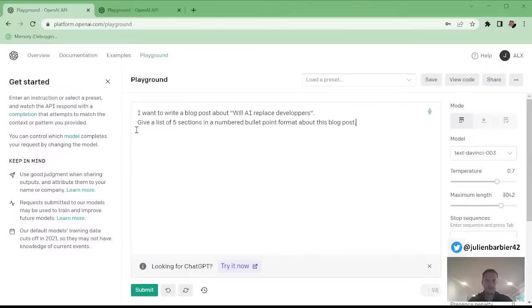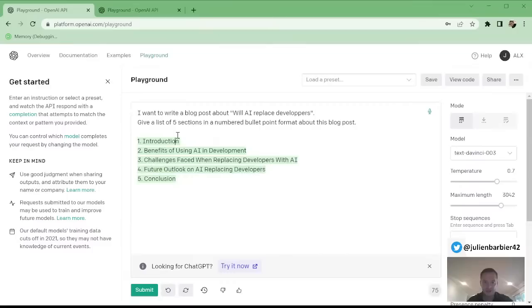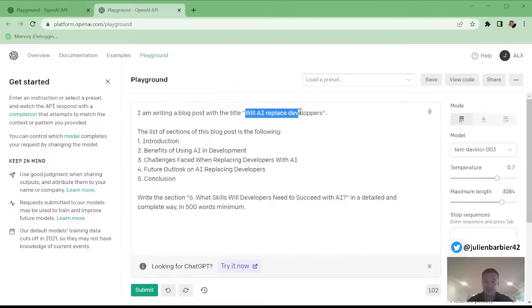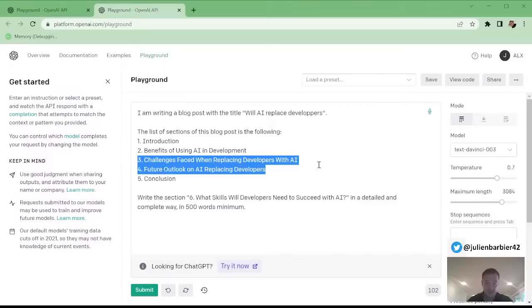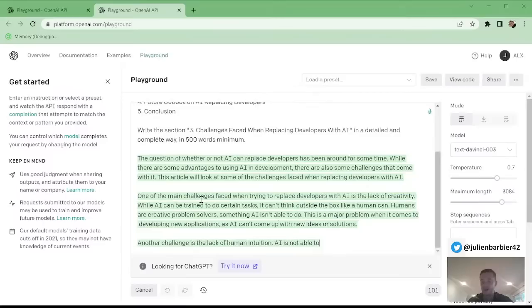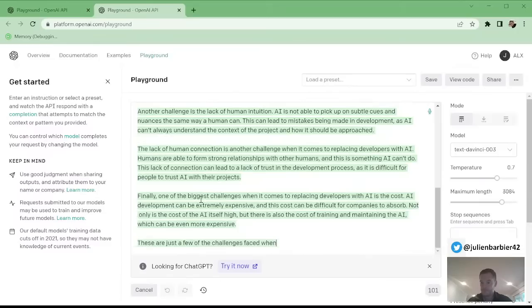All right, so then we take each of those lines, each of those sections, and we're gonna loop through them, and we're gonna take this to give the AI the context. I'm gonna put it here in the prompt. It's still the same title that the user is gonna ask for. And then we're gonna loop through all of these, and for each of those, we're gonna replace this part here. And then it's gonna give us about 500 words about this section within the context of this title with this synopsis.